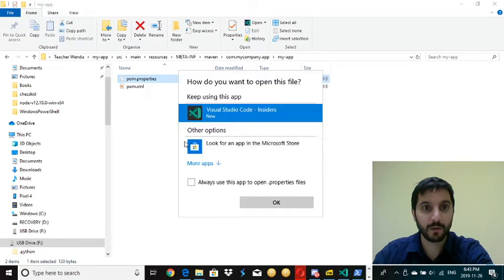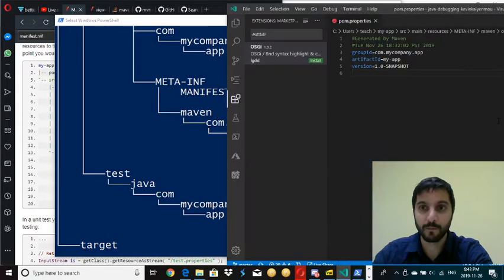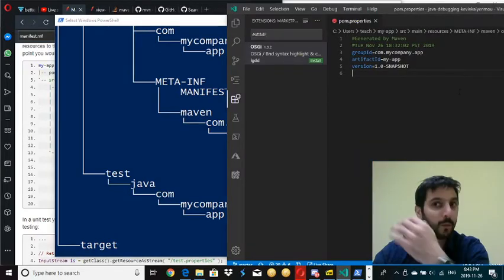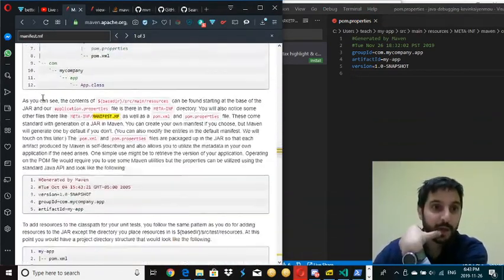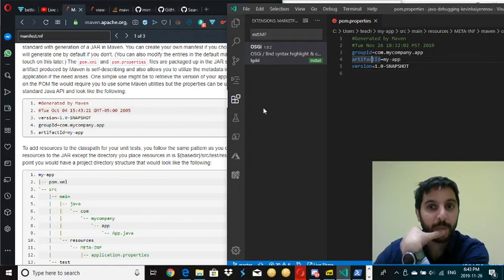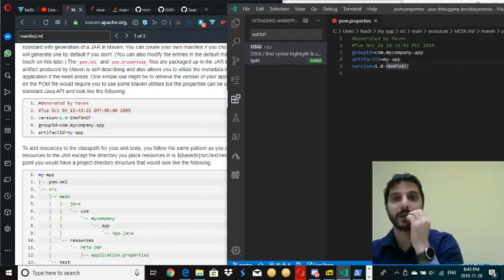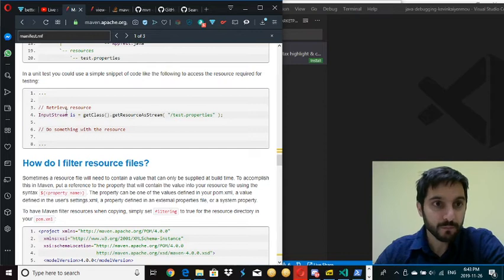Take a look at this. Here it is. Look at this. Oh, so this is what is analogous to the manifest thing that they mentioned. Let me just take a look at this. I'm curious. And it is the same. Looks like the only difference is that it's in different order. That's all.